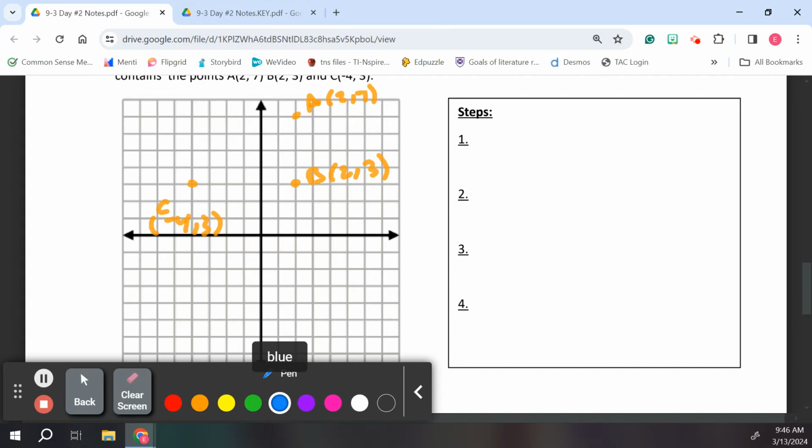Step 2 is draw the perpendicular bisectors for the chords to locate the intersection, which is your center. So in this case, here is the one chord, here is the other chord. And I want you to find the perpendicular bisectors. That perpendicular bisector means I need the midpoint, right? So 1, 2, 3, 4. Here's the midpoint. So I'm just going to draw a line just like that. There's that perpendicular bisector. That's my right angle right there. And we know this will be congruent with this.